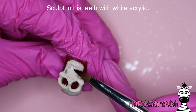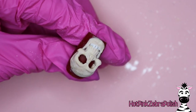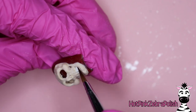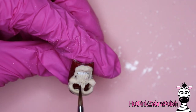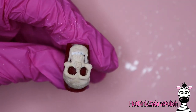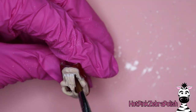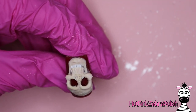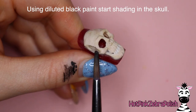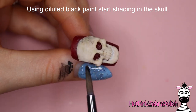You never know what you're going to see. If you're just not feeling a design for a moment or think there's something a little bit off but can't place your finger on it, set it down. If after 10-15 minutes you come back and still can't figure out what's wrong, leave it for a day — because sometimes you just need a night. I did sculpt the teeth with bright white acrylic just so that they showed up a little bit brighter.